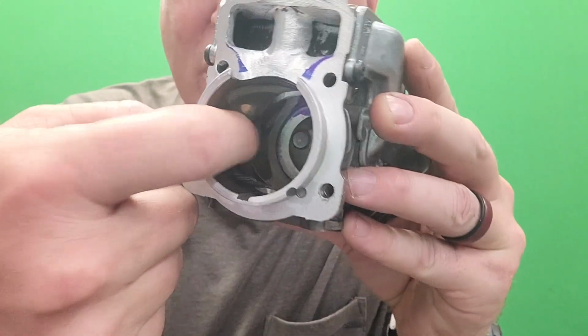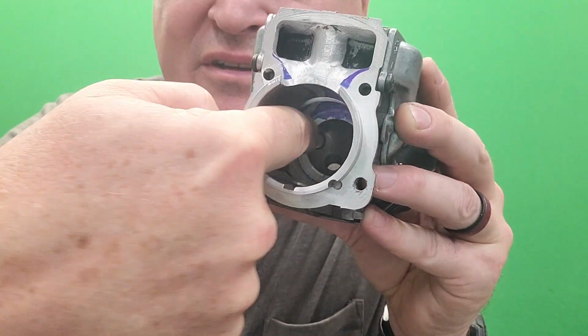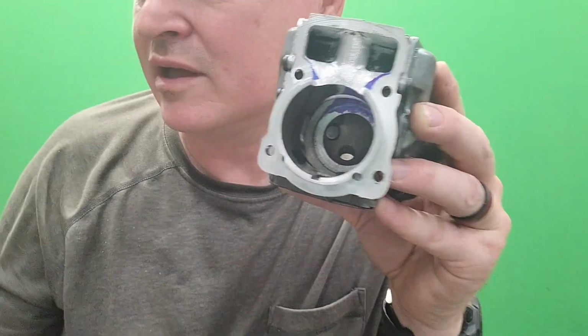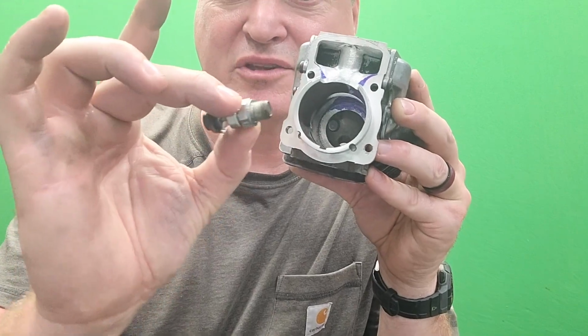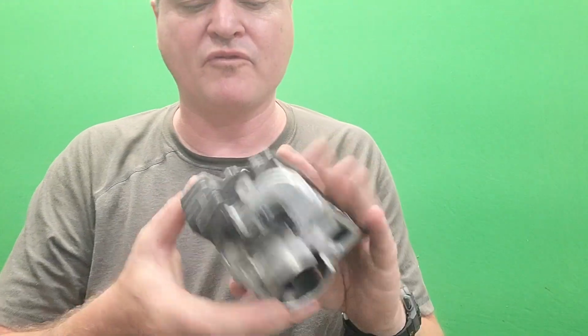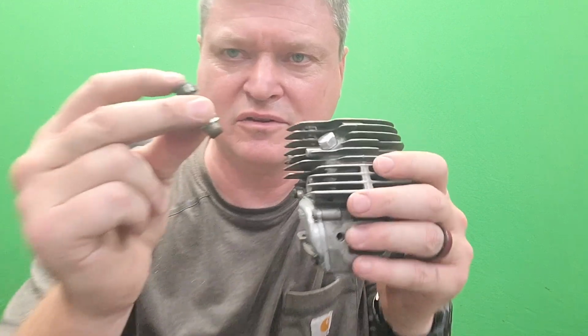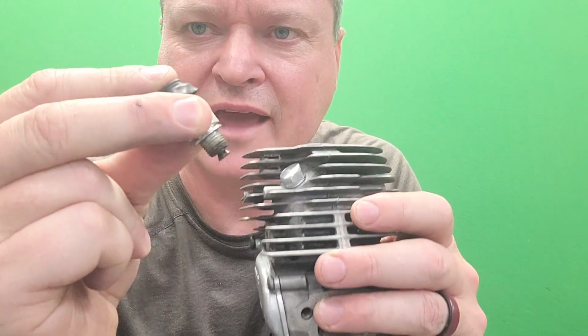And now a byproduct of doing this, you see that right there? That is where the compression release used to be. I put a plug in there, because I'm afraid that if Forrest, whenever he gets this, ever decides to use this compression release, that's going to poke down enough to where the piston's going to come up and smack it. And if that's the case, then he's going to have a permanent air leak if I went that route.